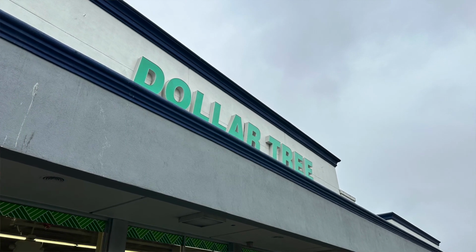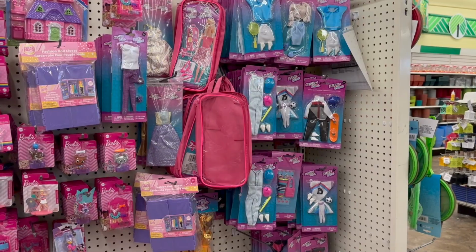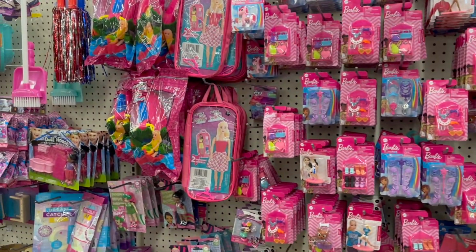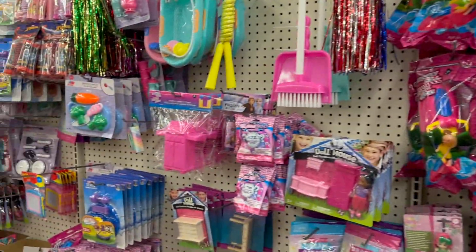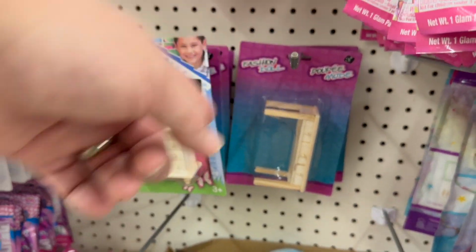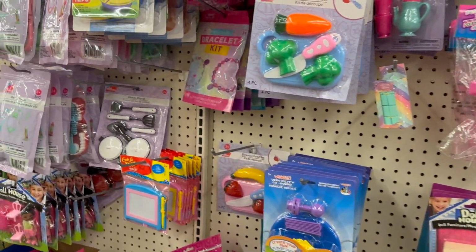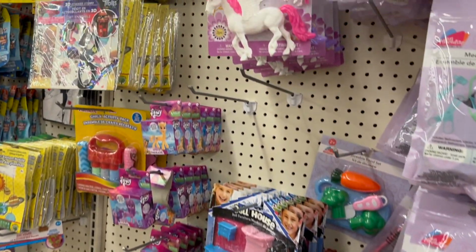Okay, the reason we're at the dollar store is because they got some interesting things here, and a lot of this stuff is for like littler kids or whatever, but you might be able to find something that you could throw into your collection as an accessory of some kind. Like they have this furniture, if you needed like a desk or something like that, that might be a pretty good background piece, that type of thing. I wouldn't use those, but that other one looks pretty good.